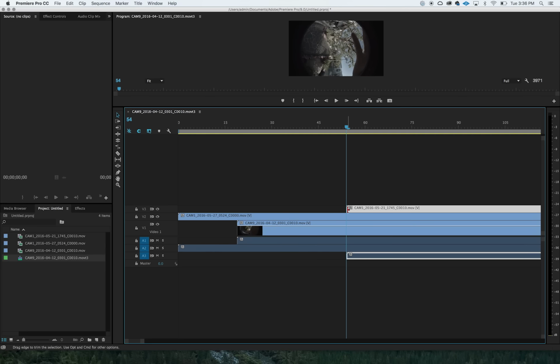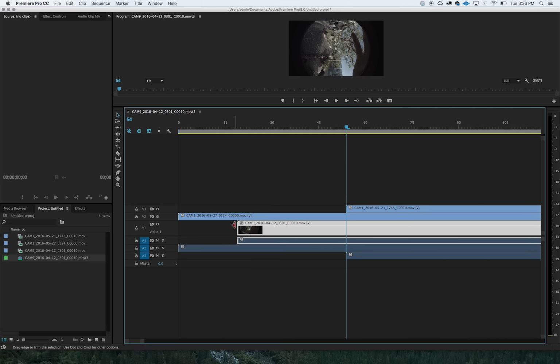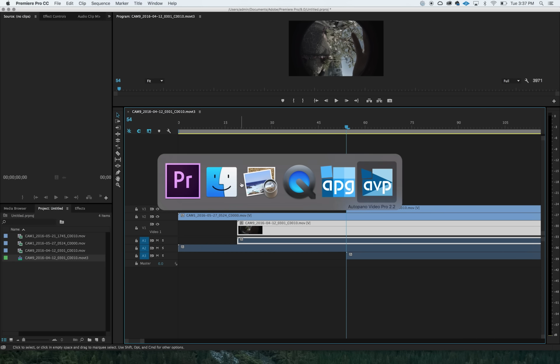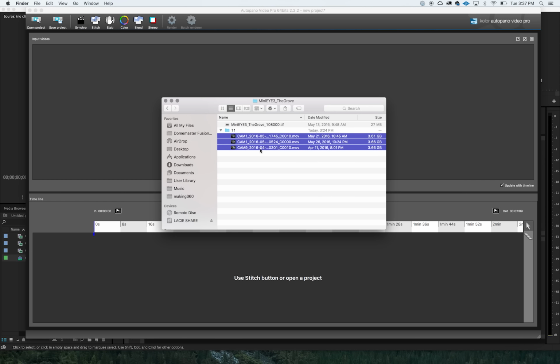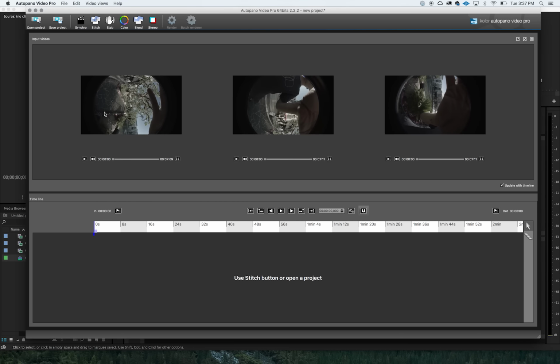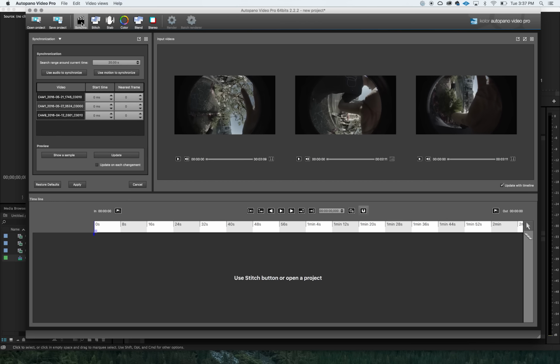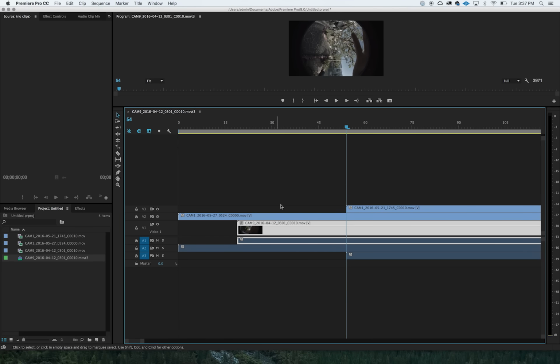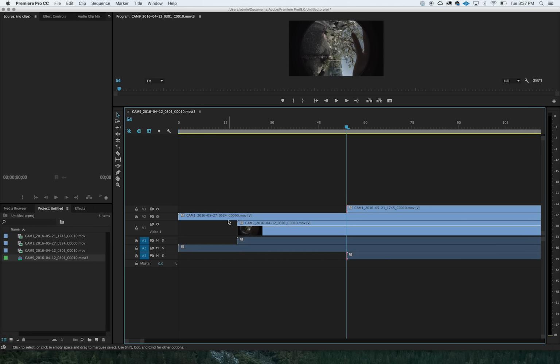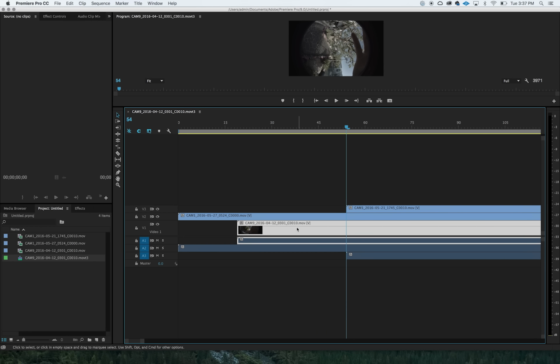You're going to have to figure out the number to input in Autopano Video Pro for each clip. Let's go in Autopano Video Pro and let's drag our files. Click on the Synchro tab, and here is where you can log the offset. Going back to Premiere, and we're simply going to input, let's say, start with the camera 9, this offset. So this offset, in order to log this offset, you will need to subtract from 54 the amount of frames that are here.